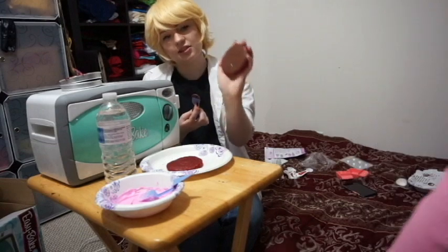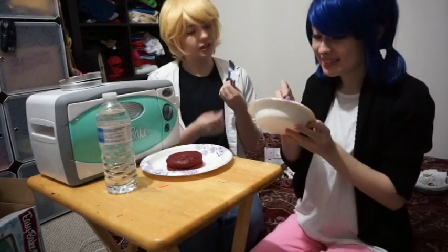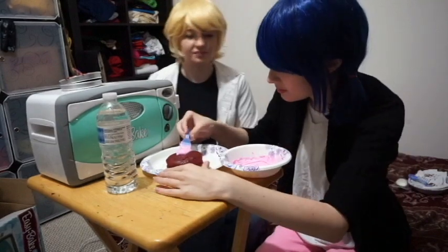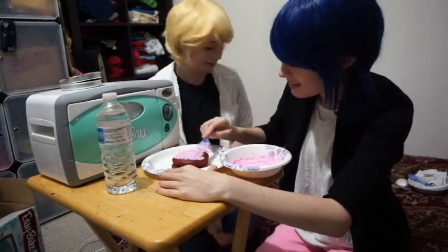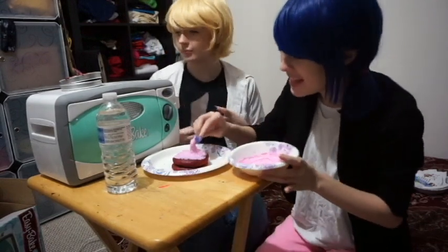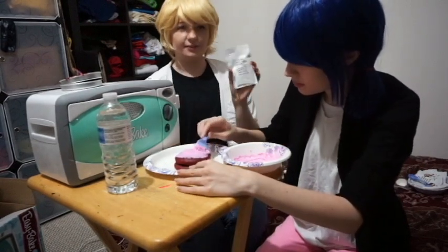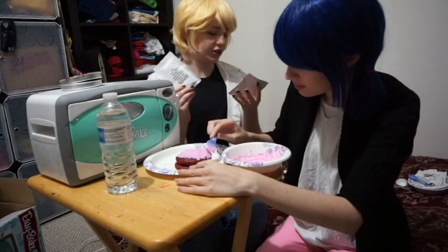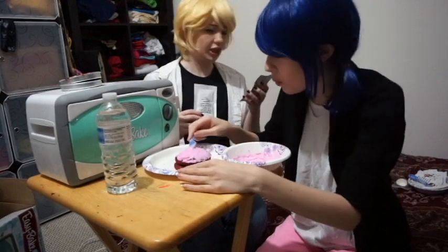Look at how pretty my frosting job is. It's still going. And then it's my turn. Pink. Is it bad? I want to lick it. Go ahead. I was going to be all pretty about it. Can you open up some of these sprinkles? And oh, that aftertaste is... These are the star confetti. And these are easy bake rainbow sugar crystals. So these are gonna look more like crystals, and I guess the star confetti is just gonna be regular confetti sprinkles — and star stars.